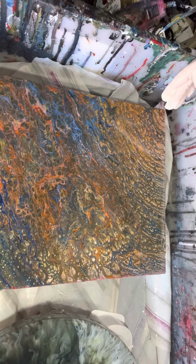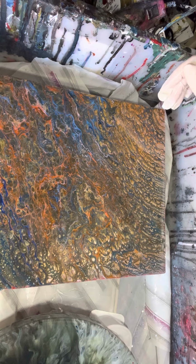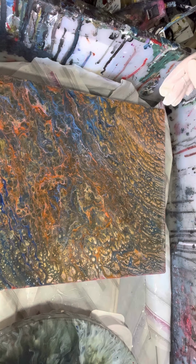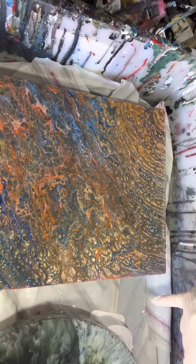Oh, that's much better. Much better coverage. I'm happier with that. Gee, this one sparkles, guys. I'll take you down for a close-up. He sparkles. That's the 24K gold in this one. Not too sure about that orange, but oh, he looks good. I'm going to let them drip. They're dripping nicely. I'm not going to worry about the drips.